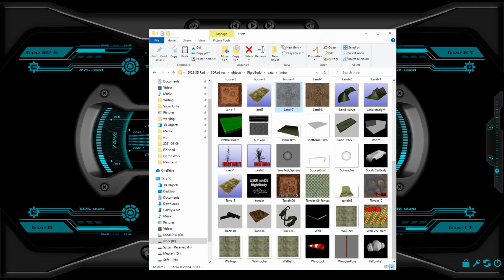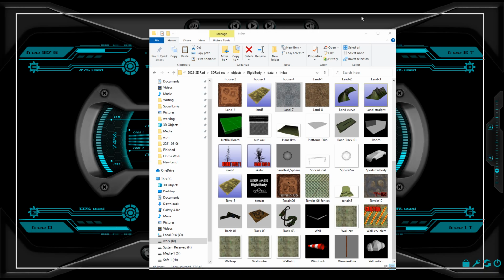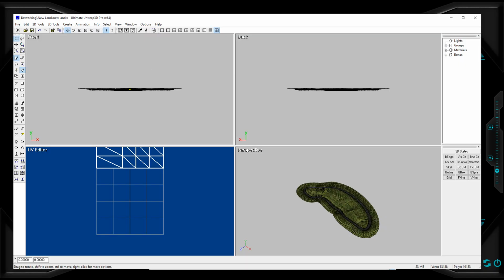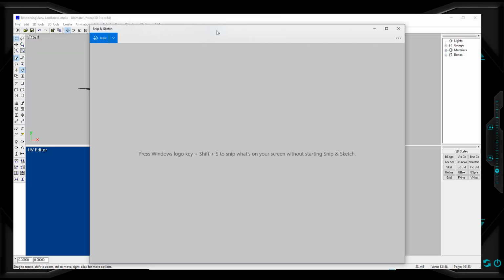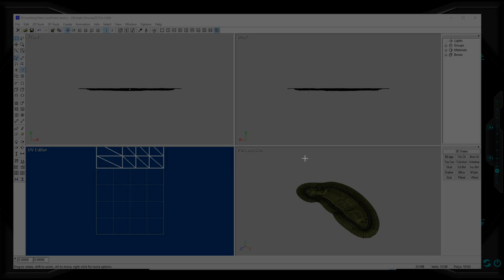So you're going to come over here and I'm going to use a screen capture tool that comes with Windows. It's Snip and Sketch. So I'm going to choose New, and when the screen browns, there you go, I'm going to cut me out a little piece of this.